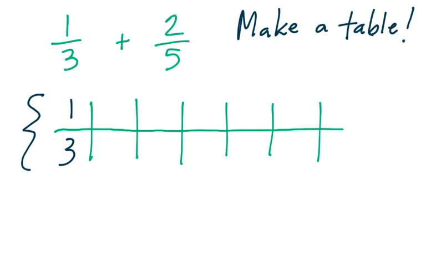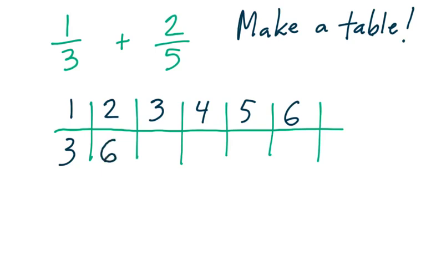We're going to start a table with 1/3. By making a table, we're going to find all the fractions that are equivalent to 1/3. Actually, just the first 5 fractions that are equivalent to 1/3. To do this, we list out the multiples of the numerator and then the multiples of the denominator. So the multiples of 1 are 1, 2, 3, we're counting by ones, etc. To find the multiples of 3, we count by threes. 3, 6, 9, etc.